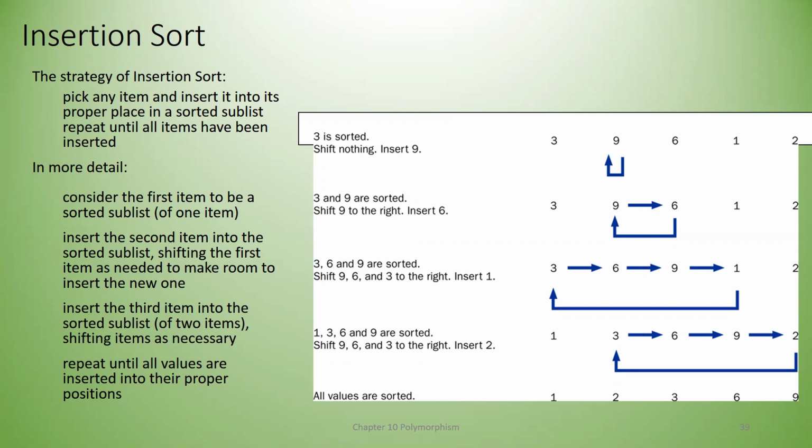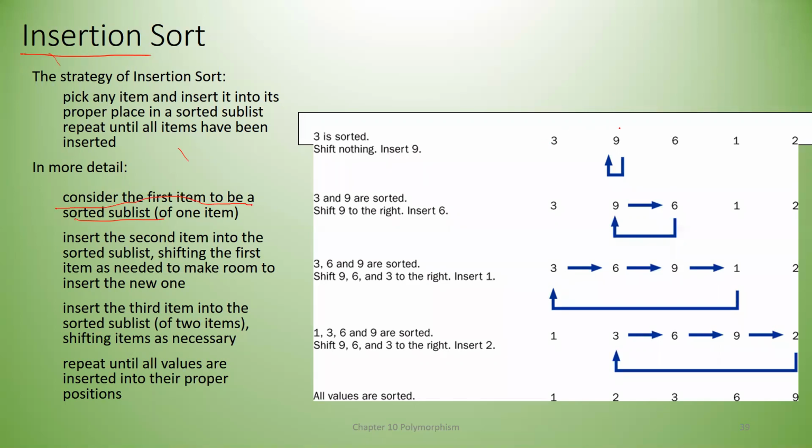Insertion sort, okay, if you think about the name, insertion means you insert the element into the proper place. So its algorithm is to assume a sublist that is sorted, and then you have an element, you insert it into the proper place in this sorted sublist. Okay, that's the algorithm. So in more detail, you consider the first item to be a sorted sublist.